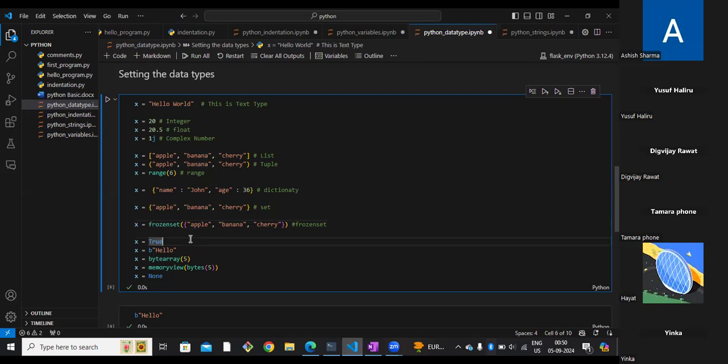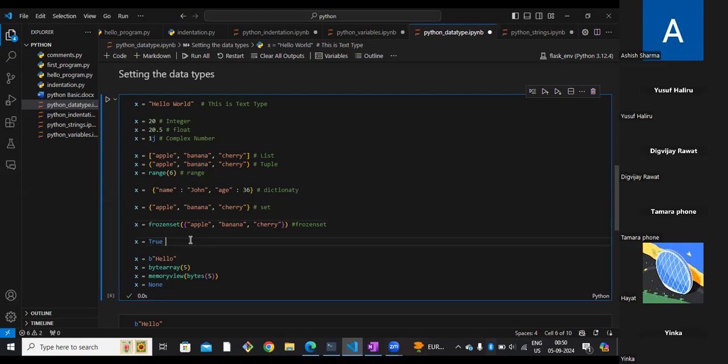Next, this is related to the Boolean or bool. Just like we are having true or false. You have to be very sure that when you try to assign a variable related to the Boolean, the first letter has to be capital, like True. If you don't mention like this, it will throw an error. Okay. So it is case sensitive over here. Booleans are case sensitive over here. Next.